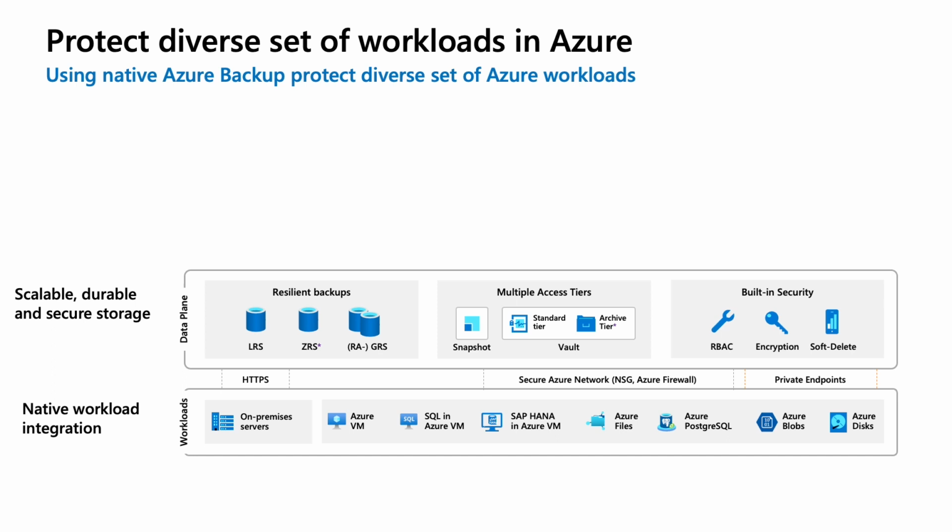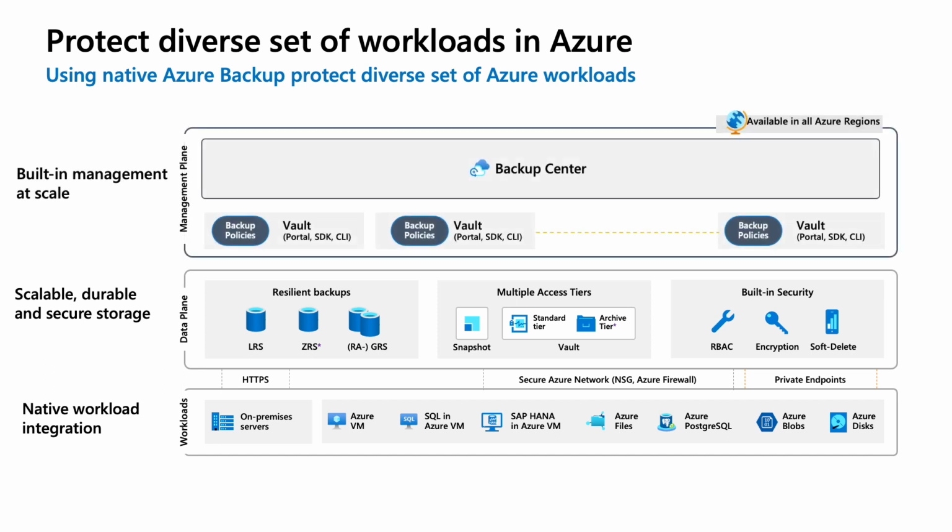which is LTR data. You can choose the availability levels for your backup data in Vault from LRS, locally redundant storage, ZRS, zone redundant storage, or GRS, geo-redundant storage. Finally, of course, we have the management layer, which allows you to configure, access, and manage backups at scale across your entire data protection estates, across vaults, subscriptions, and even directories. Now, let's take a look at how Azure Backup pricing works.